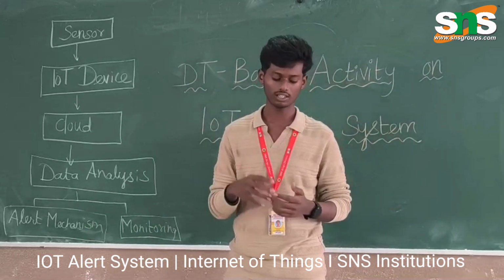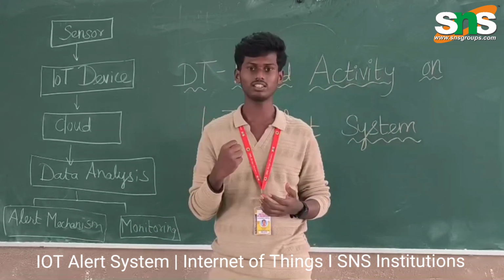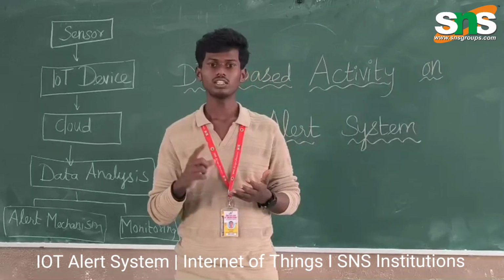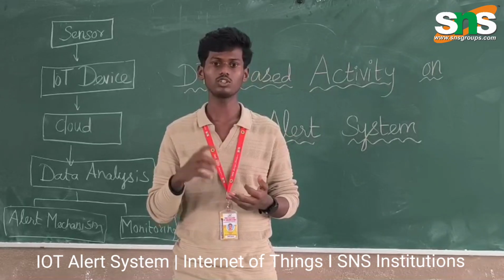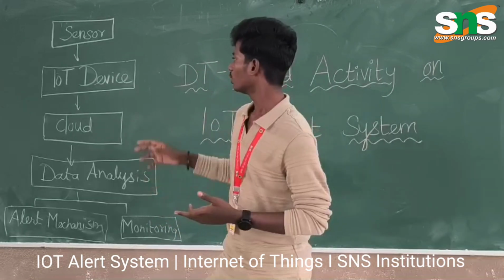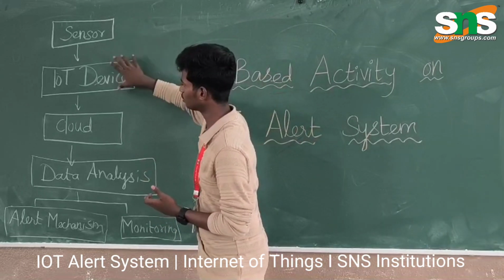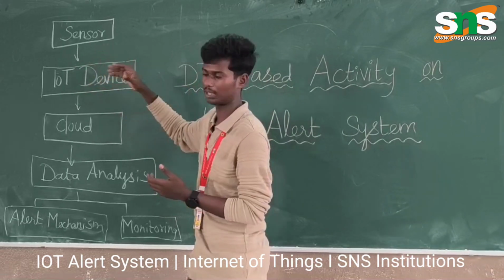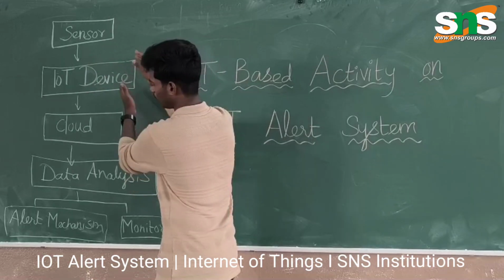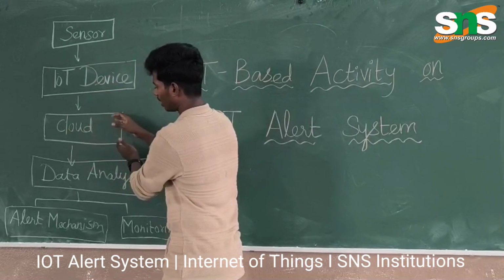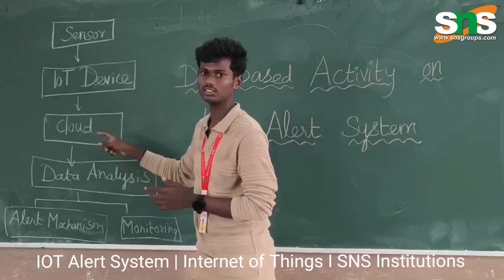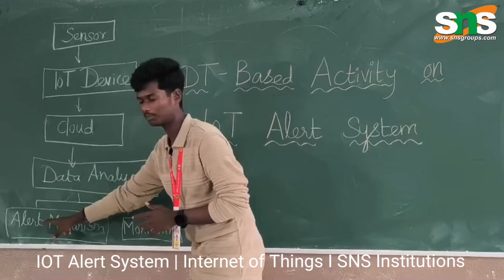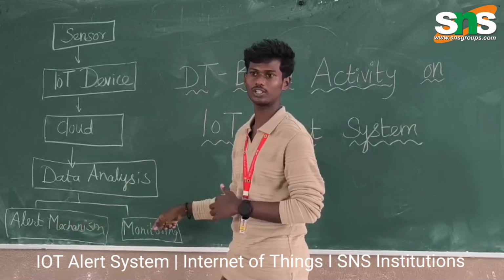First, the sensors collect the values like carbon dioxide and so on. Imagine in a server room, the temperature of the devices is measured to reduce the overheating of the devices. First the data is collected, next it is sent to the IoT devices. The IoT devices pre-process it to reduce the data minimally. Then the IoT devices forward the data to the cloud. In the cloud, the data is used for analysis and observations. From the analyzed data, an alert mechanism is triggered and then this data is monitored.